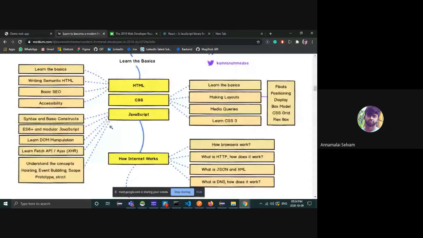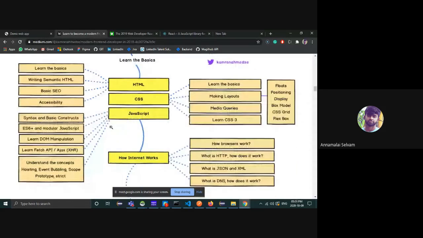I just took this article from Medium. I will credit them. So this is the stuff we did so far, right? We learned the basic HTML, CSS, JavaScript. We are done with that. These are the basic stuff to get started with front end development. Next up is how to make a call from the front end, API kind of stuff. We also saw JSON, HTTP. So we saw everything. This is to get started with front end development.